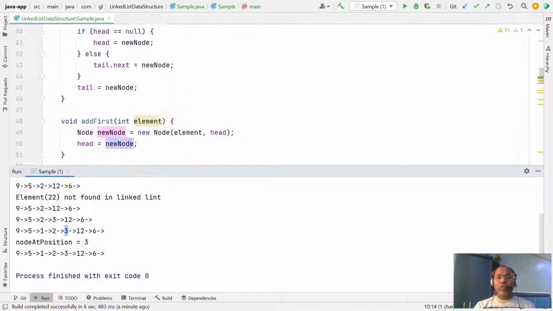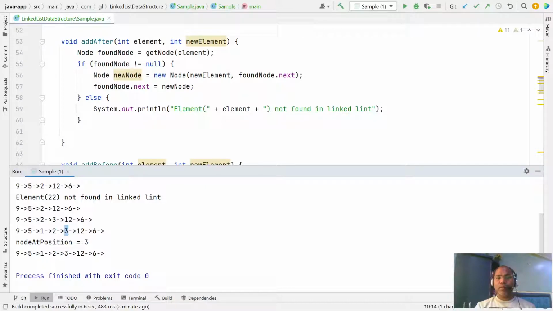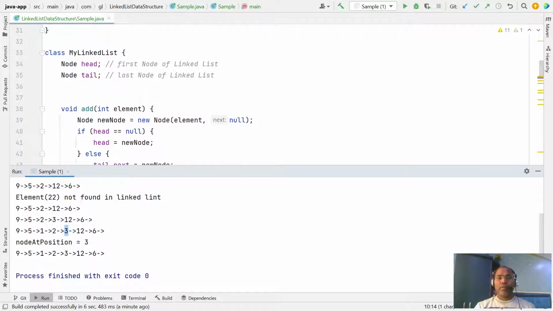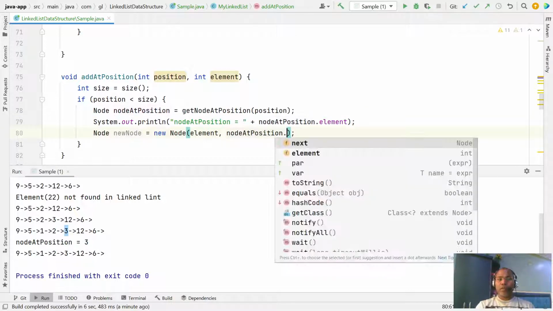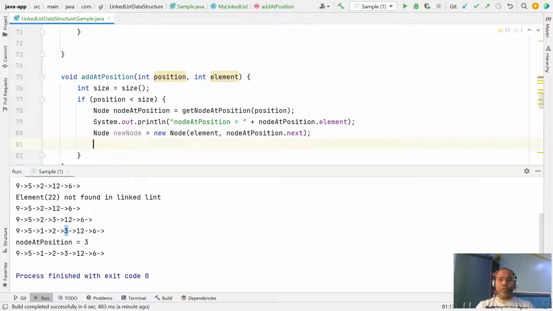So now you have found the node, you can make a link. You already have an element available, so you just create a new node, link it to the position's next, and this position dot next equals your new node. Now you can link.